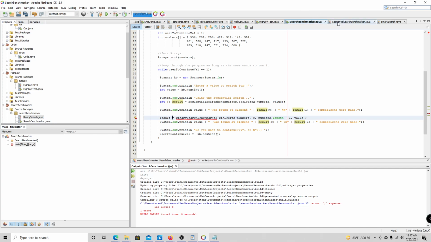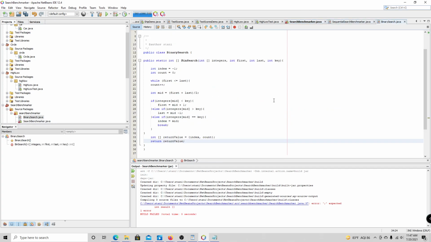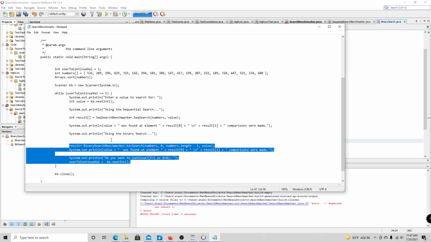Something is messed up here about binary search benchmarker. Oh, we called it binary search, that's why. So we forgot the benchmarker. So we would fix this up to binary search.